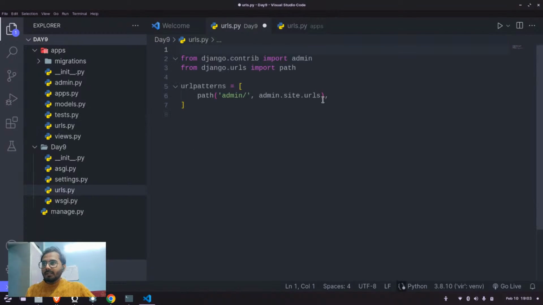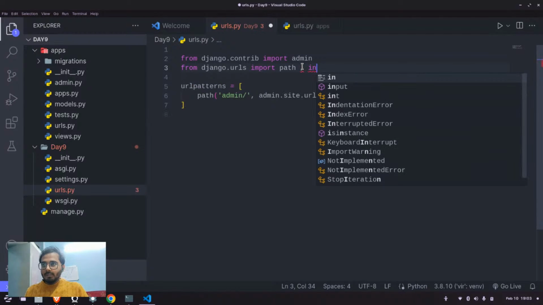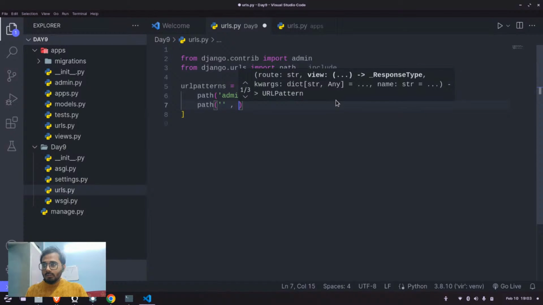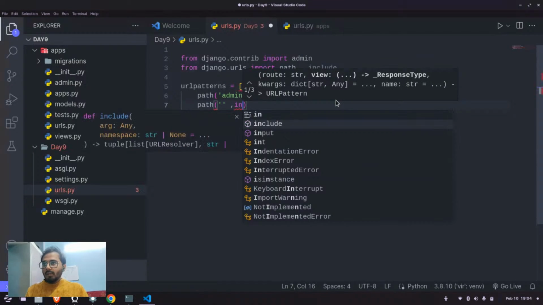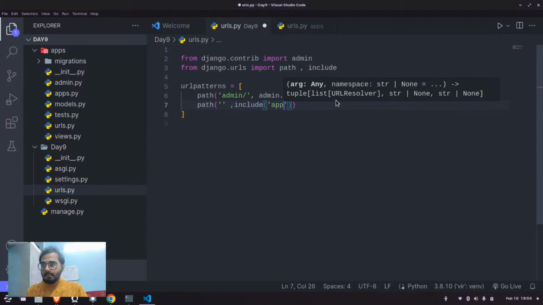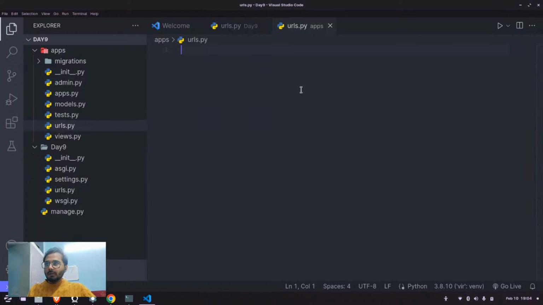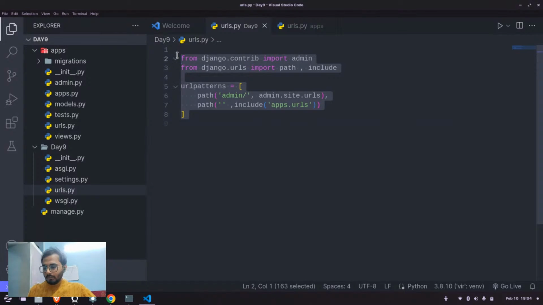I import the function called include, and then use path: whenever anyone hits the root URL, you just need to go to include and write your app's name dot urls. So apps.urls means go inside this and find urls.py. That's it, and now it reaches this file and finds the route.